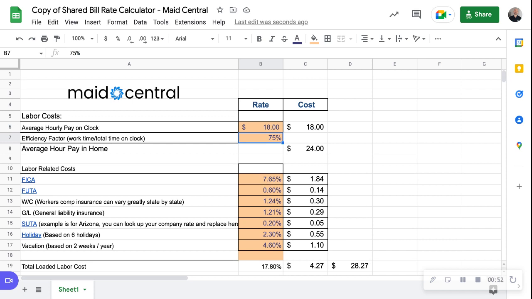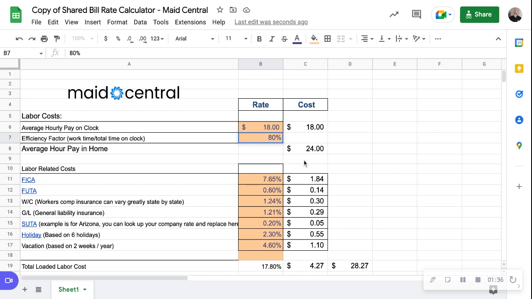So the next thing we need to really take into account is how efficiently do we schedule our employees, or how efficiently do they use their time? If they have to take a lot of breaks between houses or things like that, your efficiency may be lower than this. The average efficiency for teams is around 75% or lower. Maybe 70 to 75% would be average for a team of two or three. So that's travel time between homes, breaks, stops like that. So only 75% of their day is spent in cleaning time or billable time. So a very efficient company might raise this to 80% for teams.